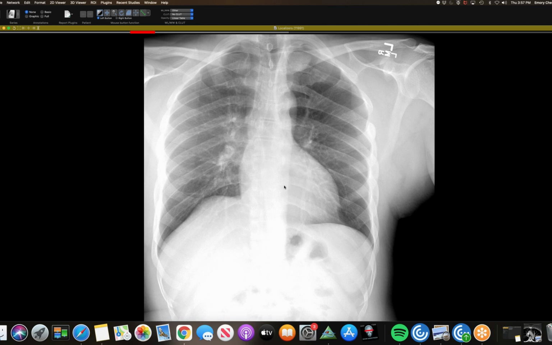If anybody can point out a mediastinal mass here, I found this one in retrospect. Left apex. Left apex is something. Right here. And there's asymmetry of the lung density for whatever reason. And that second rib, or third rib, looks a little notched on the left, or maybe it's just deformity. And then there's deformity of the fourth and fifth rib below it.